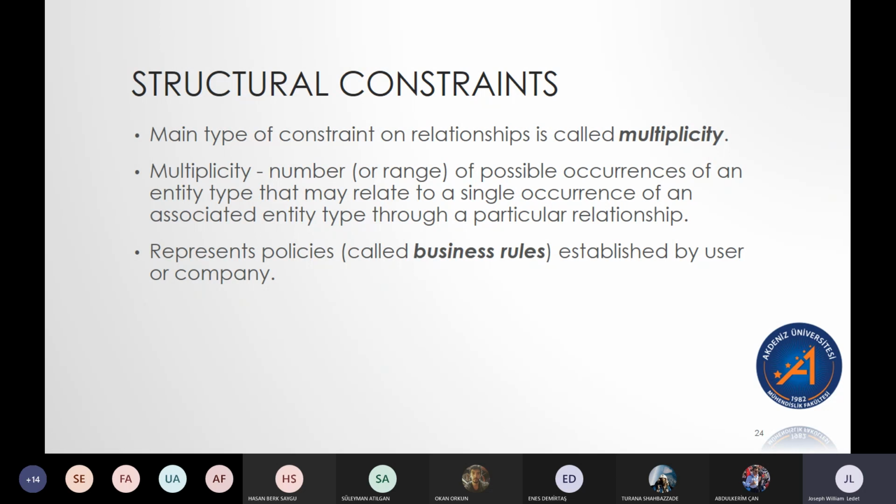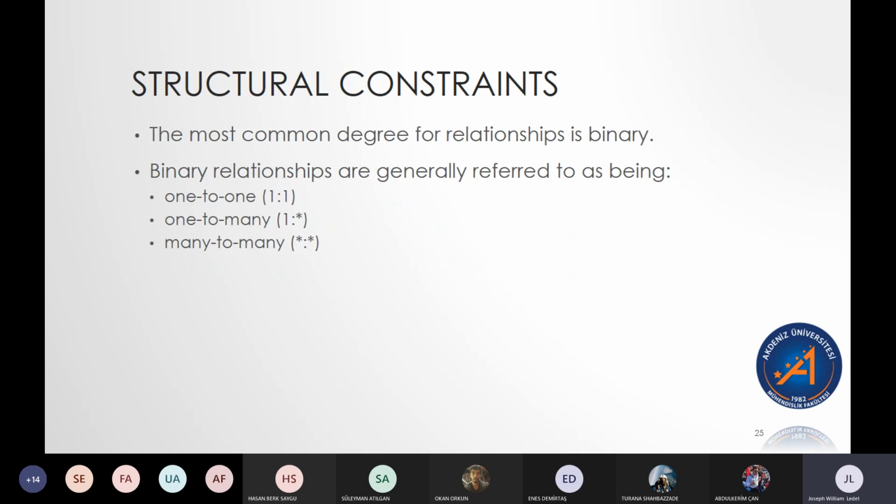So there's generally three types of binary relationships. Just like in UML, we talked about these types of relationships there as well. They can represent constraints that exist between two different types of relationships. So let's just get into it. Binary relationships, we can have three types: one-to-one, one-to-many, and many-to-many.